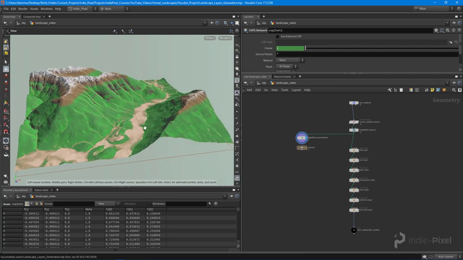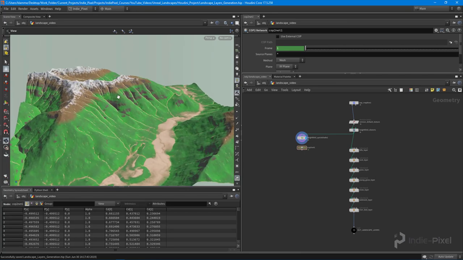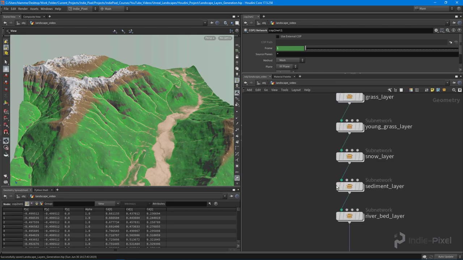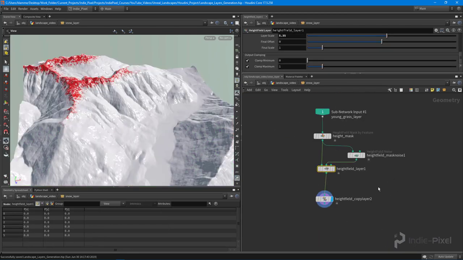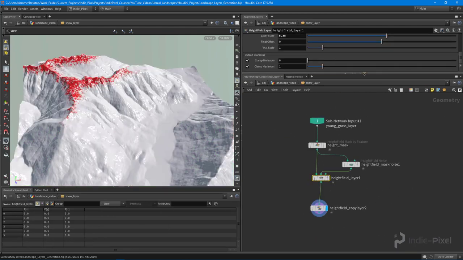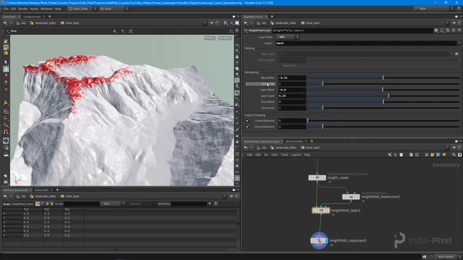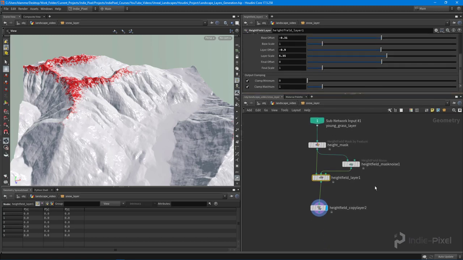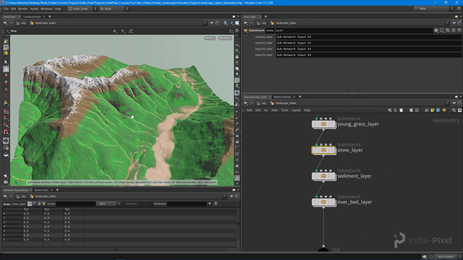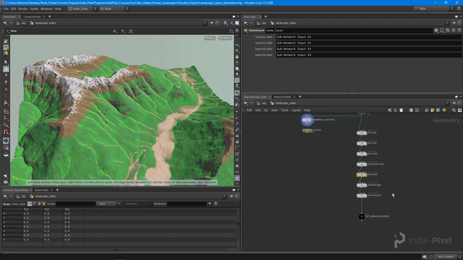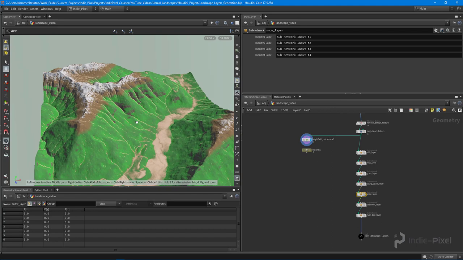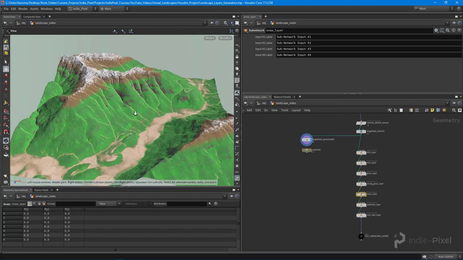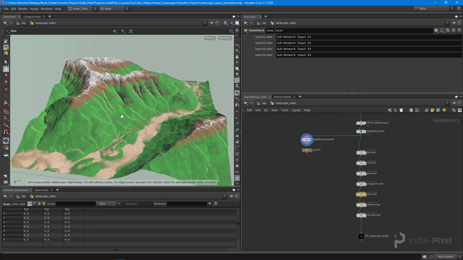I also wanted to talk about the issue that I ran into where we were getting all that discoloring. So I basically had to go into the snow layer. In the layer node itself, because I was messing with all the remapping, I had values that were below zero or above one, and so I just needed to clamp it. That basically got rid of the issue. Okay, so just keep that in mind if you ever see that particular bug. It's not really a bug, it's just something that I created.